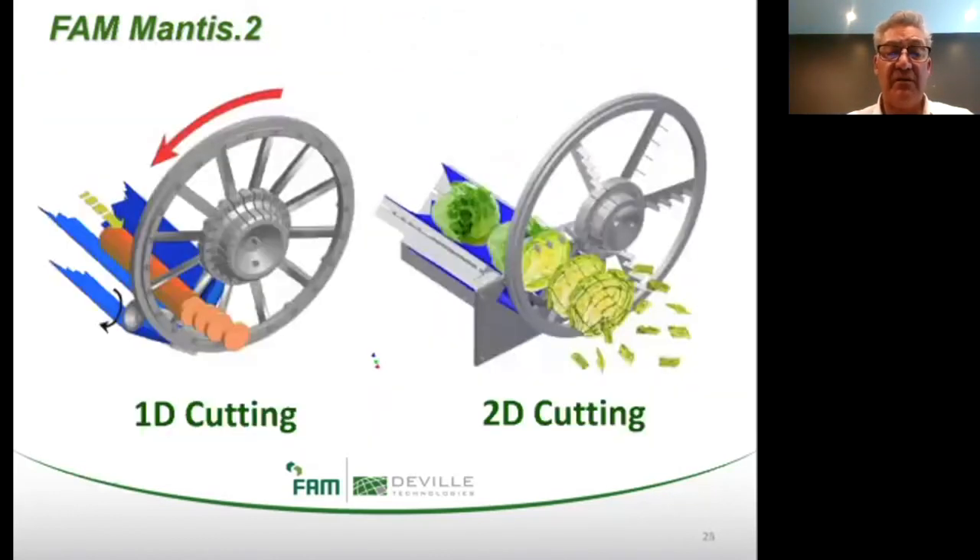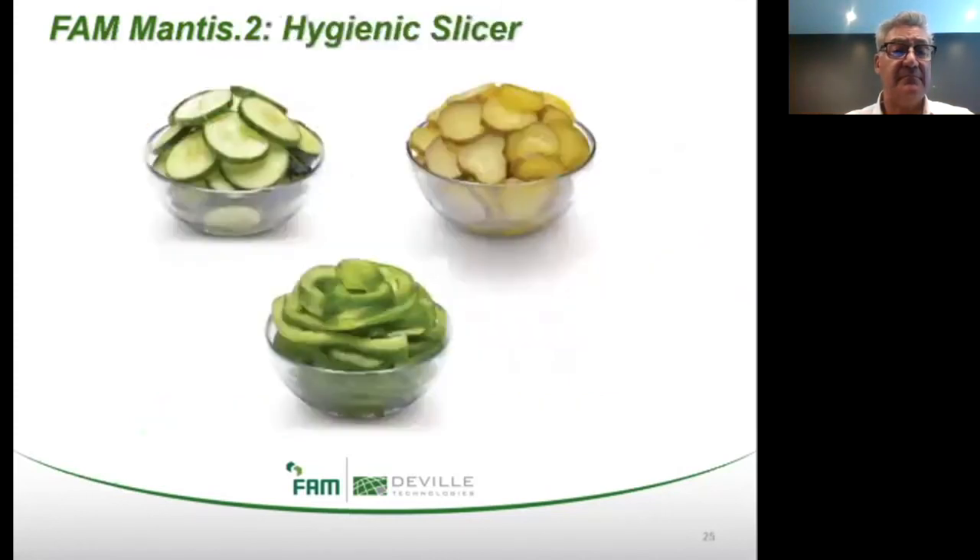The two profiles possible with the Mantis 0.2 slicer: on the left is the traditional coin cut, demonstrating production quality; and on the right is a 2D cut, which involves specially designed julienne knives offering a two-dimensional cut with each revolution of the slicing wheel. This is very popular for leafy products, whether that be iceberg, romaine, or a variety of other lettuce products, and ultimately contributes to high success in the prepared bagged salad market. Additional examples of possible cut results with our Mantis slicer include coin cuts on cucumbers, gherkins or pickles, as well as slices of bell pepper products.